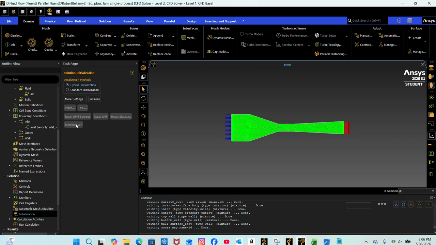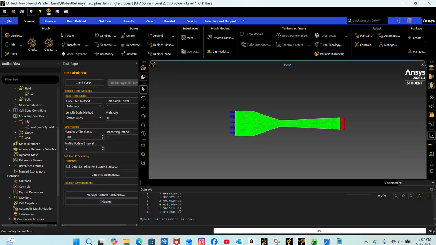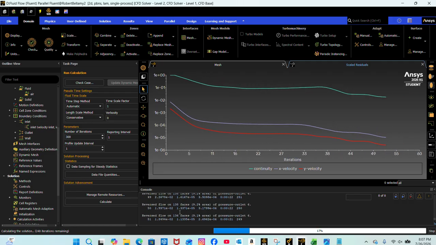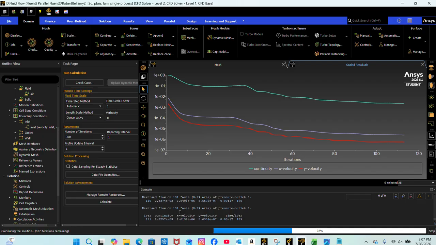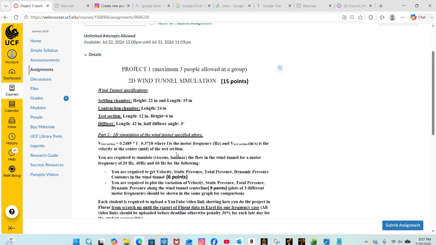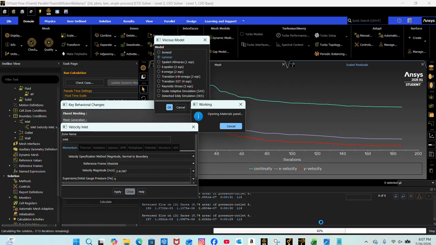and hit initialize and then run your calculations. I will recommend this very much for your project, do 300 and hit calculate. And you just gotta let it run. I personally did 300 because it makes your graph look perfect. I guess, did Ozbay tell us we have to do a certain amount? Nope. But 300 is about what the graph should be looking like.